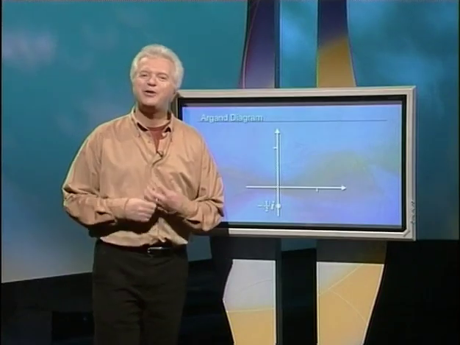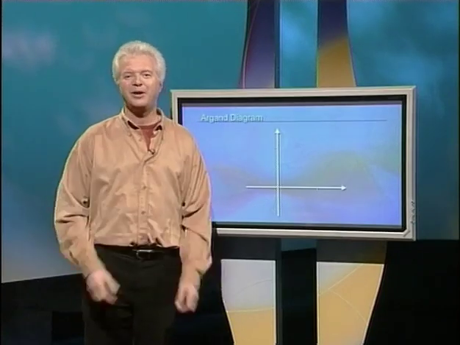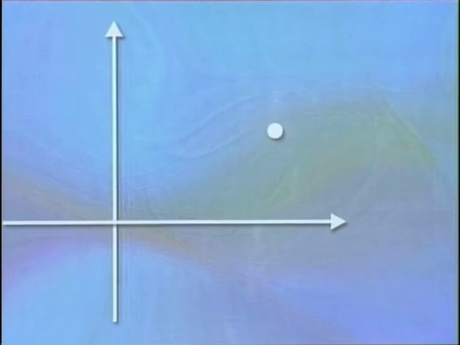Now, you could describe the addition of complex numbers using this diagram, and you would find that when you add them, they behave in a very similar way to vectors. But really, what we need to do is to discuss a geometric interpretation of multiplication of complex numbers. And to do this, we need something called polar form. So, what's polar form?